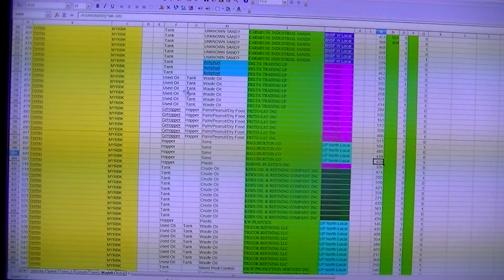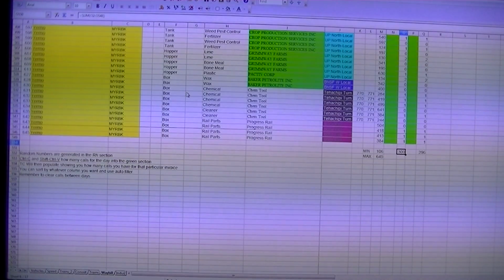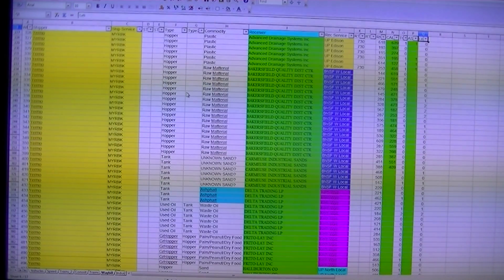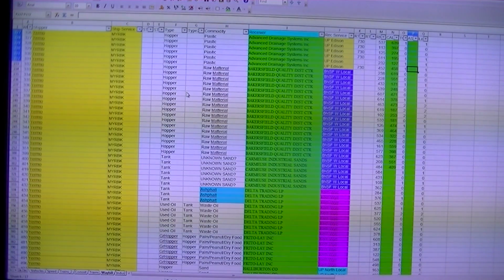And if I go down to the bottom, as you can see the change here, 300 is still the number of calls, but now we're at 296. The number on the far right is actually what's left to be filled. Say, for example, you didn't have that many plastic cars on that train, then that's why you would use that. So I'll delete that here. I'll show you briefly, and I'll put this back up to auto.